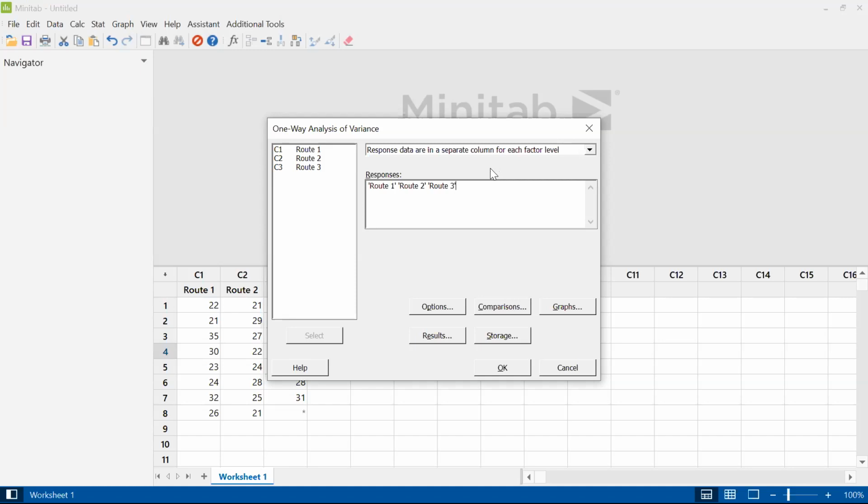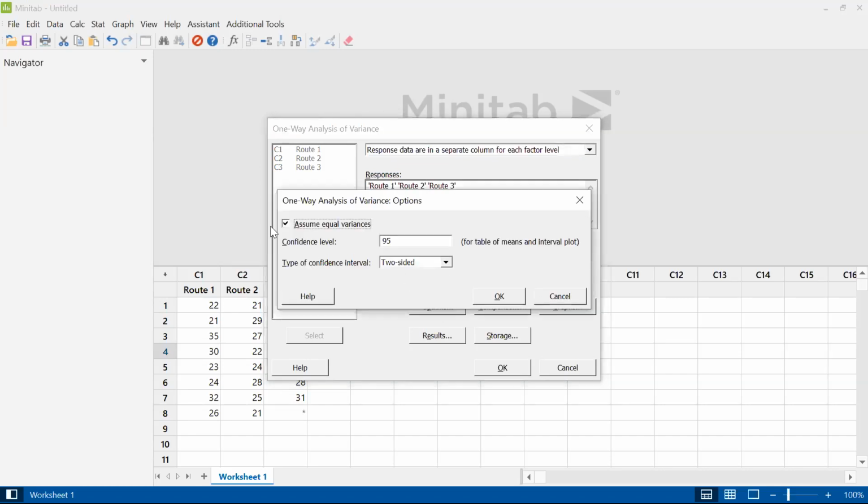So you could split your big pile of data into separate groups based on their answers to a second multiple choice question. That's when you would use this first option in the drop menu. But we actually have the data in separate columns already, so we'll use that version. What do we have under options?